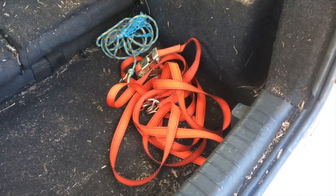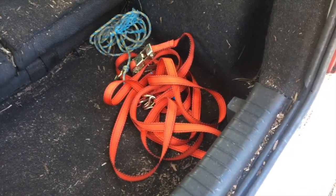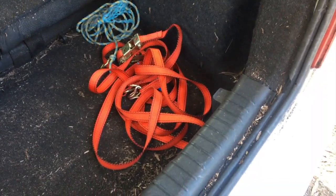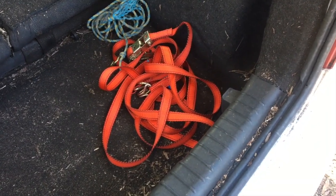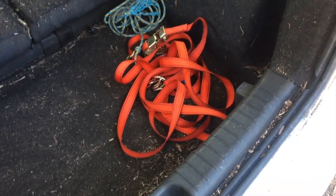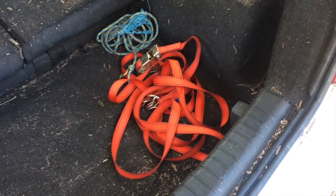Ratchet strap. I don't know if it'll work, but I'm going to try towing the piles, and I might even be able to do it in 2 or 3 trips if this works. There's no guarantee it will. I don't know if I'll be able to ratchet the piles tightly enough together so that they won't just come loose after about 5 seconds of driving. But I think it's worth a try. So let's see what happens.